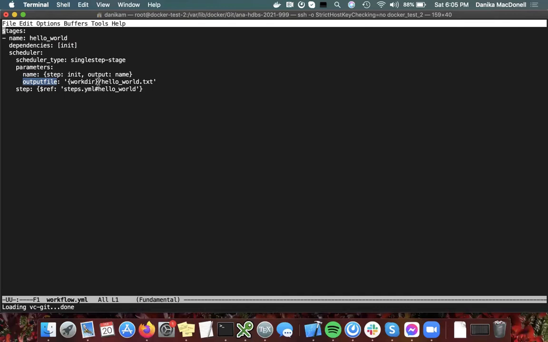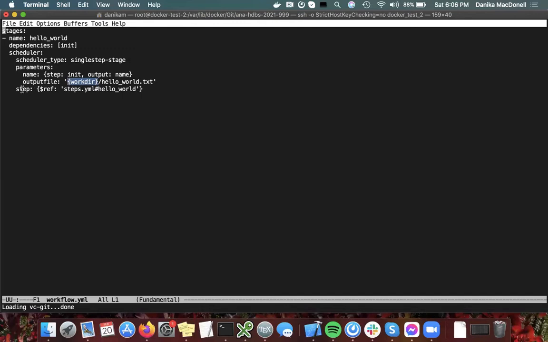And this workdir is a directory that's unique to each step in the workflow. So this workdir is basically a variable representing the path to that unique directory for this individual step.